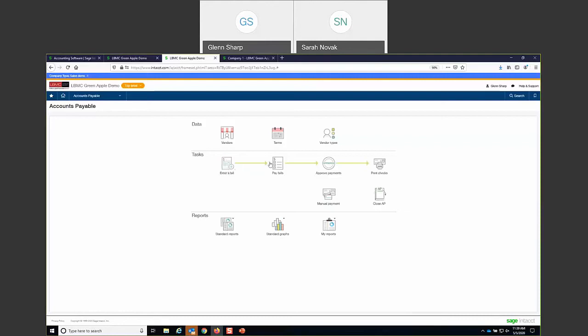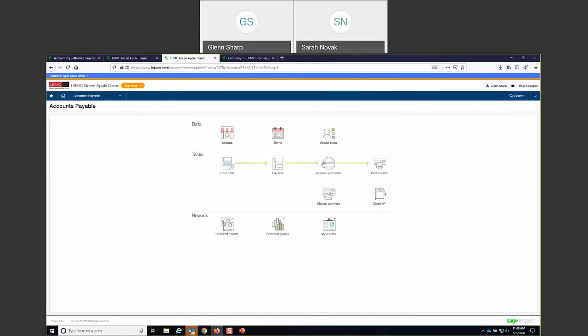Then you go through the process of paying bills. You're selecting what you're going to pay, and you can either pay them via check or via ACH. We'll look at that in just a moment. And then you can have another approval process before they're printed within the system. So this process right here, you can have automated as well. Instead of having to collect bills and send those bills out to be approved manually, once the bill is entered, it can be sent out to be approved. And then the person will be notified that those have been approved and they're ready to be paid. That can all be done within the system without having to do that outside of the system. That would definitely help with that.